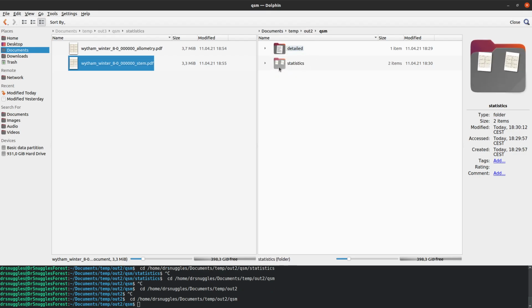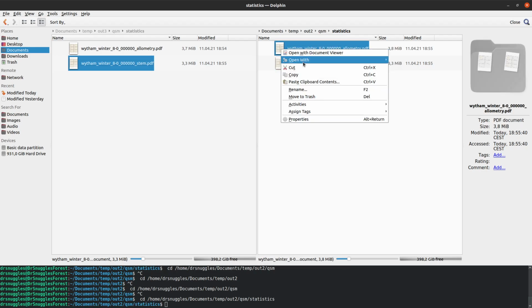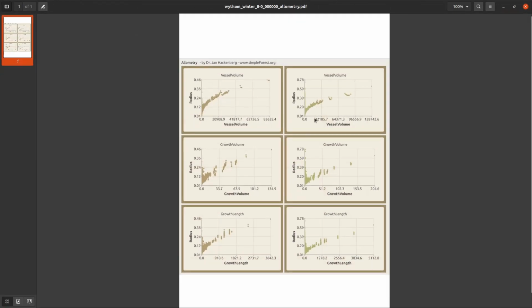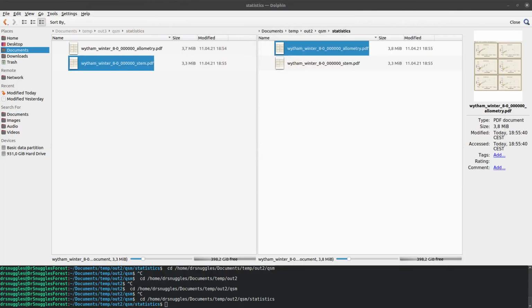If you go to QSM, there's also statistics, and if we open this PDF, you can see for the vessel volume, for the gross volume, and for the gross length the allometric measures, and this is the unmodified result.